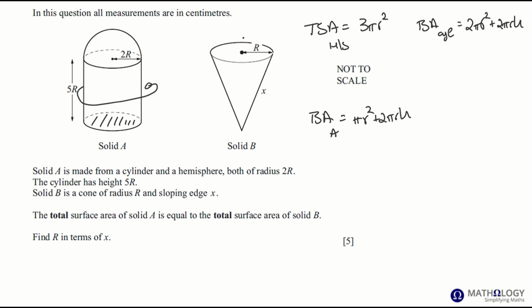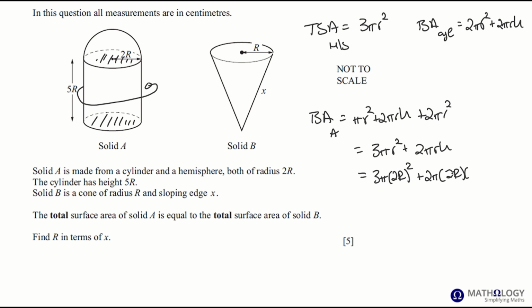And for the hemisphere, the total surface area of a hemisphere is 3 pi r squared, but we need to exclude this inner circular face. So 1 less pi r squared is 2 pi r squared. Now the radius of the hemisphere and the cylinder is the same. So that'll be 3 pi r squared plus 2 pi rh. Now, just before we get to solid B, let's just use what we know. The radius, lowercase r as I've called it here, is in fact 2 times uppercase R. So that's 3 pi times 2 uppercase R squared plus 2 pi times twice uppercase R times the height.